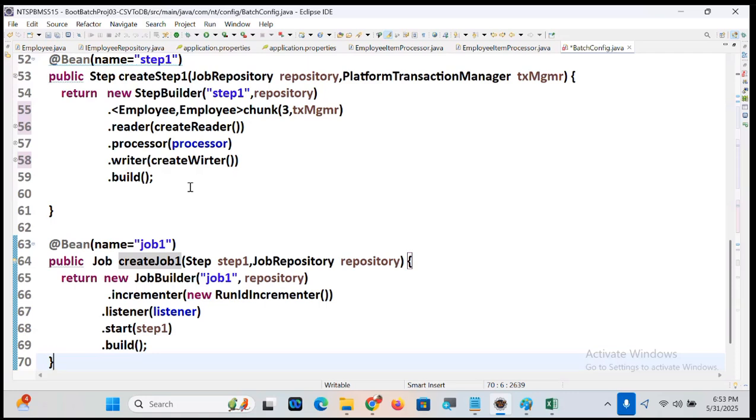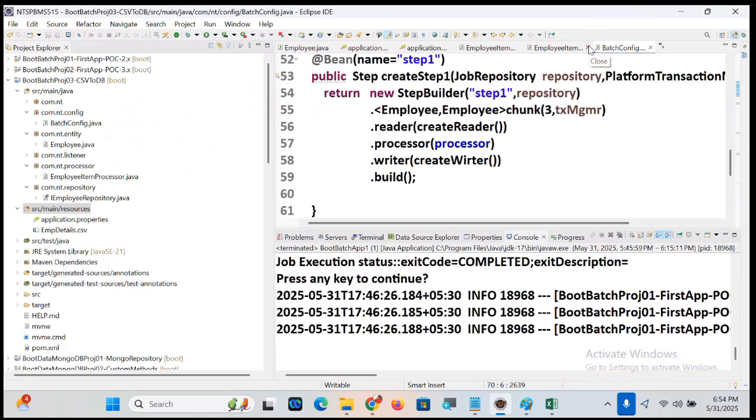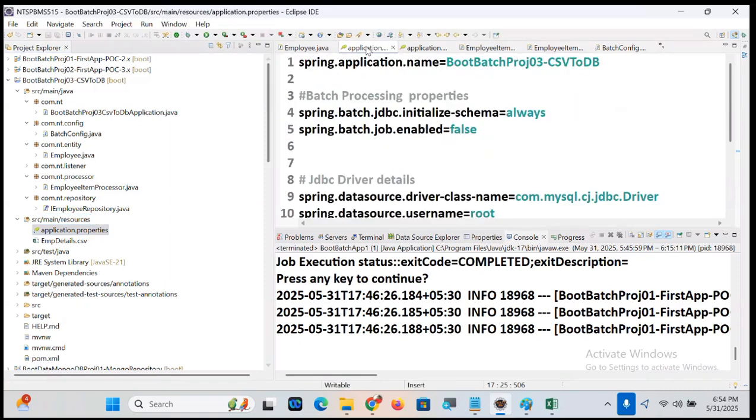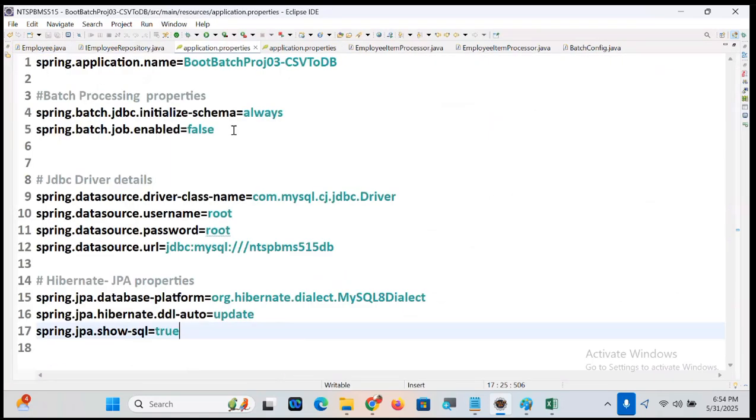Okay. Now you observe, guys, one new table will be created in MySQL with the name batch underscore employee, and all eligible records will be copied to what? CSV file to the table. And when this is happening, guys, come on. Okay, all the information will be recorded in what? Job repository. They are also nothing but tables created in MySQL. Go to the properties file. I need not take the runner separately if I take root this one.